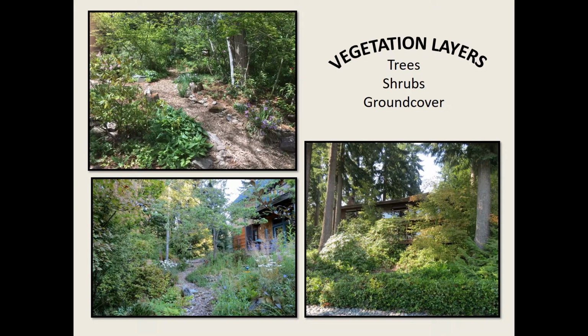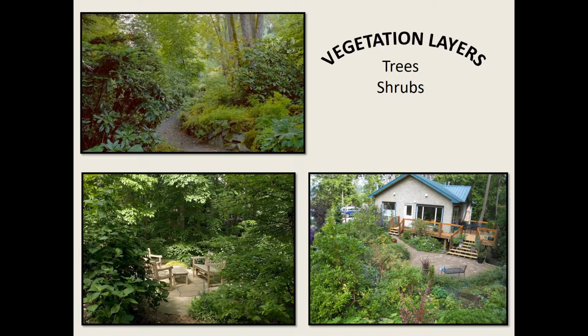Here again are examples of all 3 layers. You may want to use a combination of canopy options. You aren't limited to only one. A garden using all 3 layers will have a lot of structure and feels inspired by a shady forest. Using trees and shrubs only will also give a natural, woodsy feel.